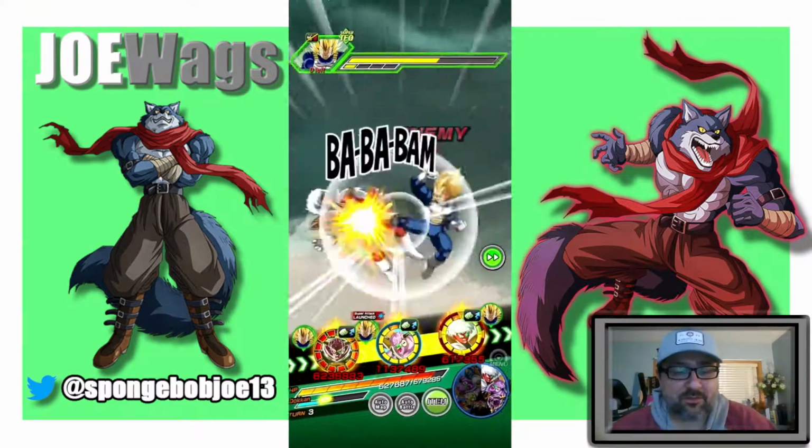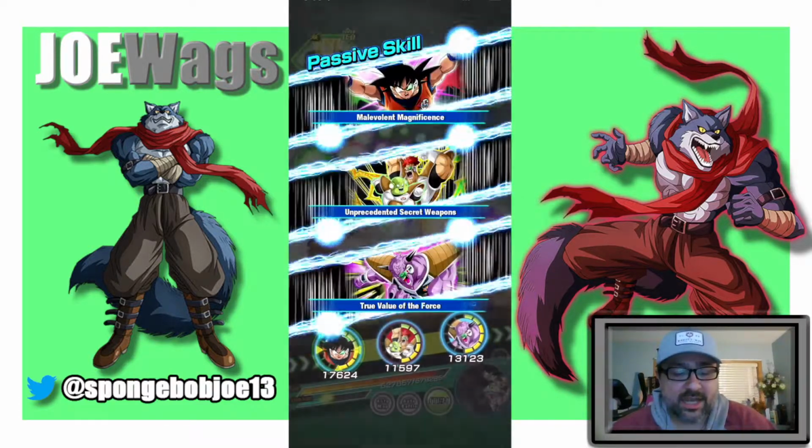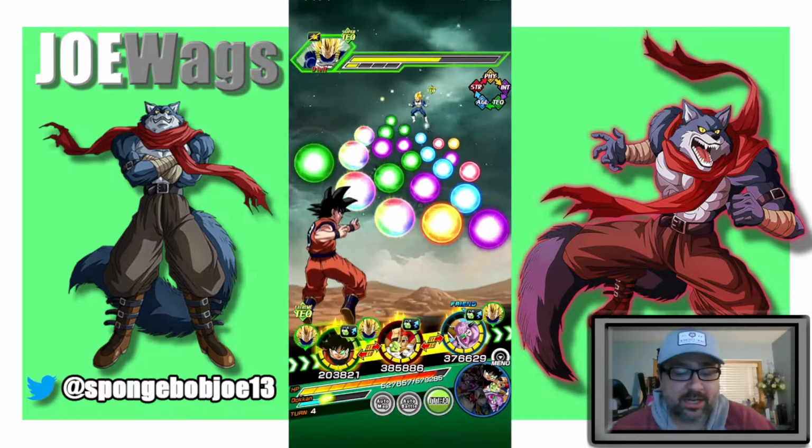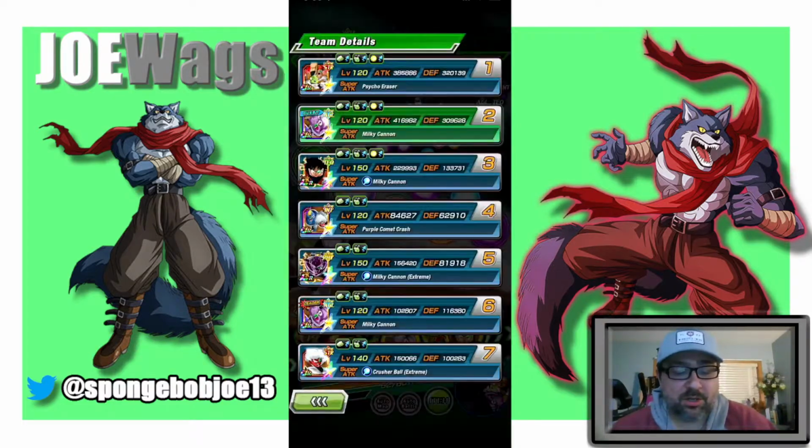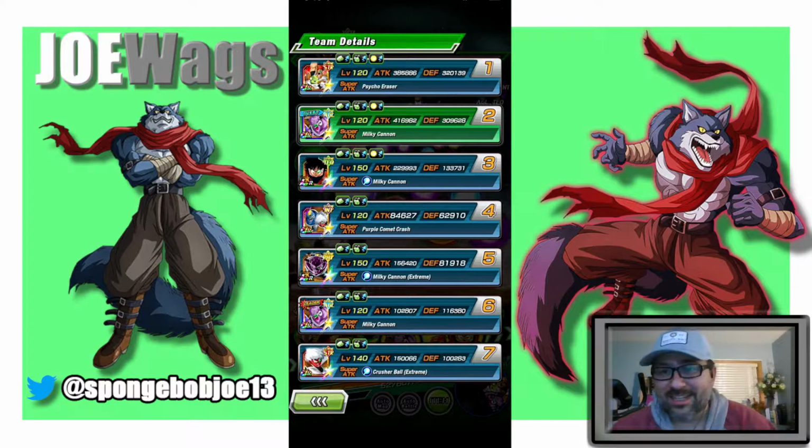I do have to be careful for, like, STR Jeice and then the Tech Ginyu Force. Those are the ones I got to worry about, like, dying on. So I just have to be really careful on those turns. All right, we're going to let Recoome and Guldo go crazy and tank here. Yeah, 320 start of turn defense.